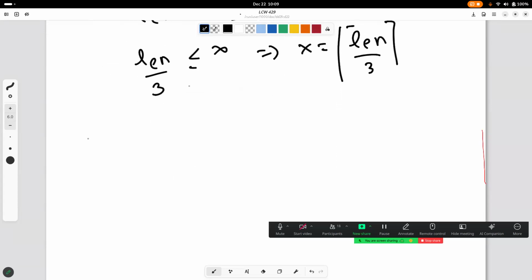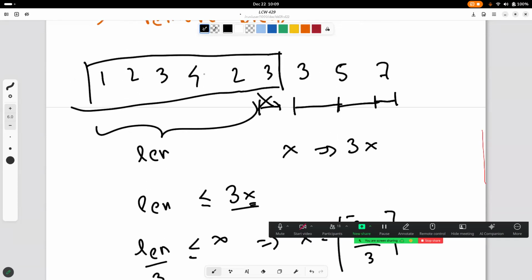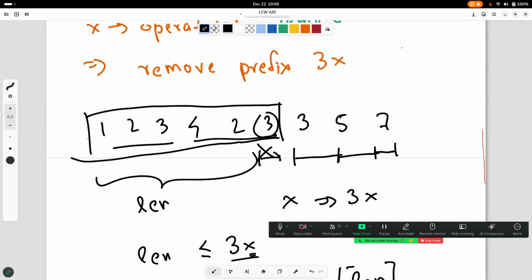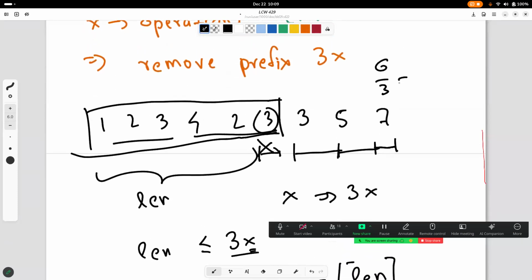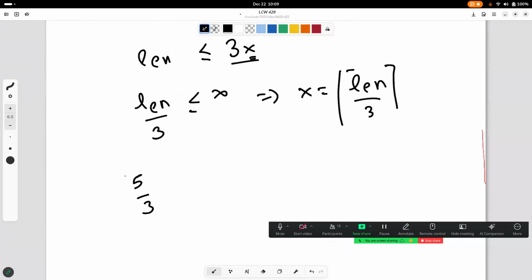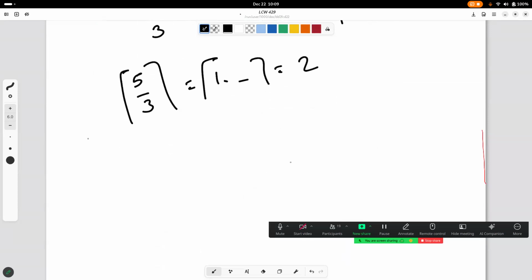For example, over here the length is 6, so you have to remove the first 6 elements, because this is the last element that repeats itself in the remaining part of the array. To remove these 6 elements, you would have to do 6 divided by 3, that is 2 operations. If there were 5 elements, then the ceiling of 5 divided by 3, that is 1 point something, would also end up being 2.